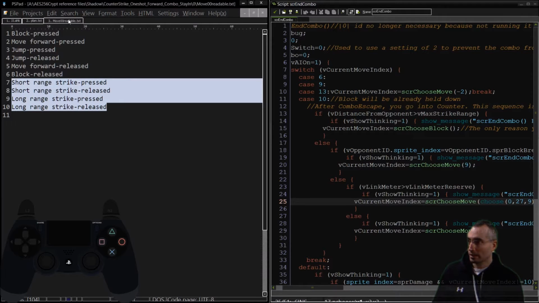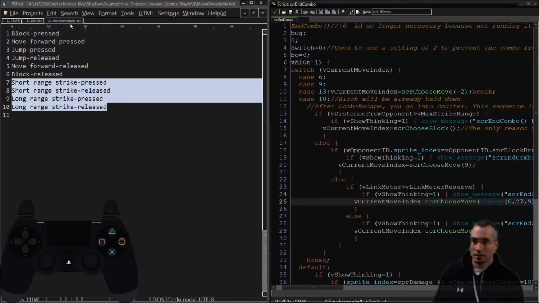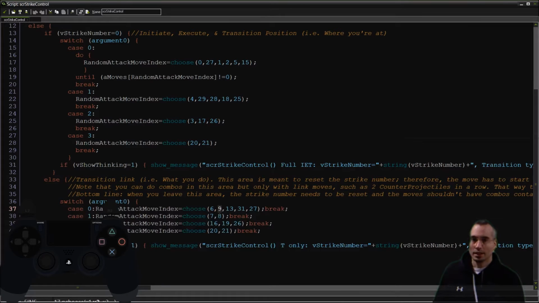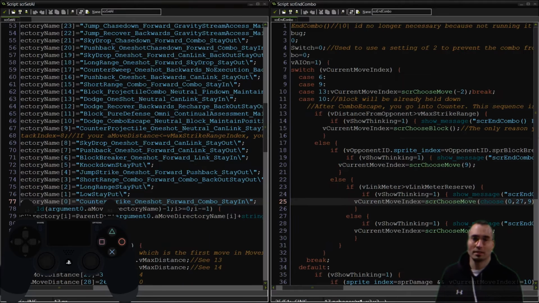Well, not take it out. We don't need to take it out. We just don't need to trigger it here, necessarily. But you could, because what's going through my mind is there are times when you might just want to use a counterattack move when you're going in. Even offensively, you can use counters to go in. So that actually makes sense to have it linked here. It gives you another option.